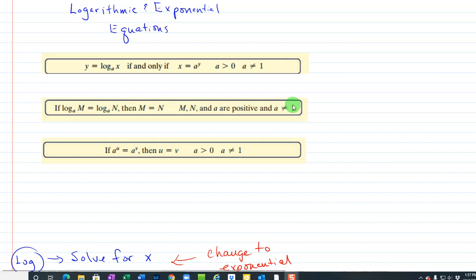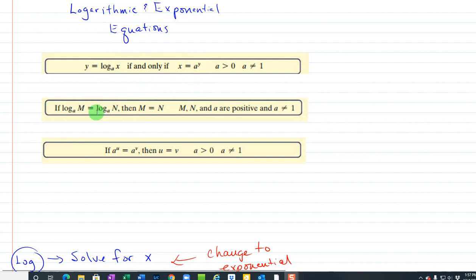This is section 5.6, and we're going to focus on logarithmic and exponential equations. So we've learned the information about logs and exponents. We're just going to practice more on solving those equations. And I've just put three things here to remind you. We've talked about this. This is going from log form to exponential form. And so you need to be able to do that. You need to be able to go from a log form to exponential in order to solve sometimes.